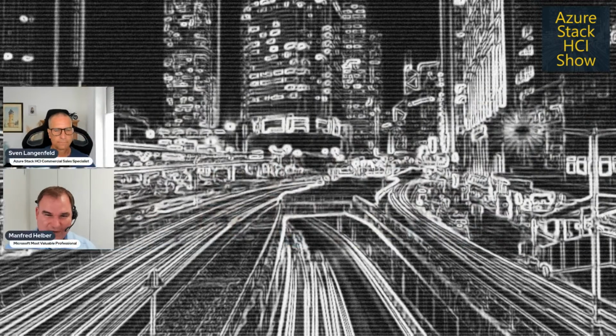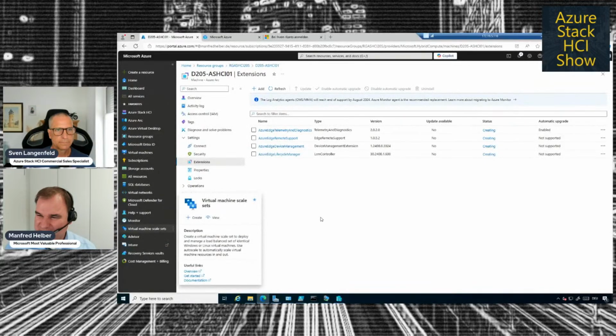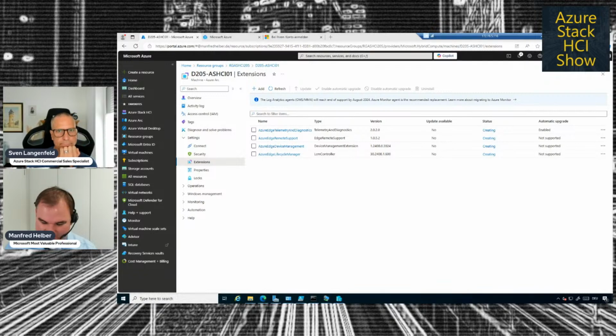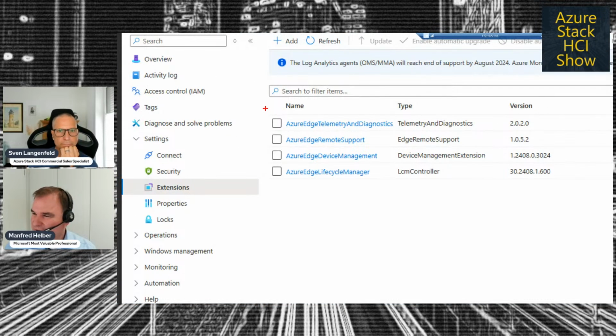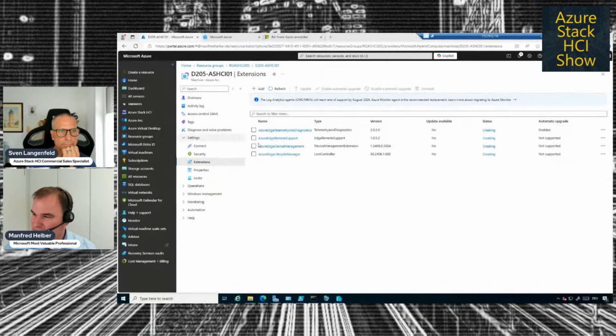So my extensions are visible now. Maybe we can have another look at my screen. This is what I mentioned. This is exactly the view on the list that was empty before. And now we have the 4 extensions. All extensions are currently being created. And we have here the edge telemetry and diagnostics, the remote support, the device management and the lifecycle manager.